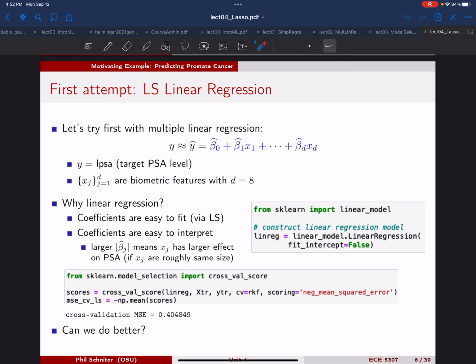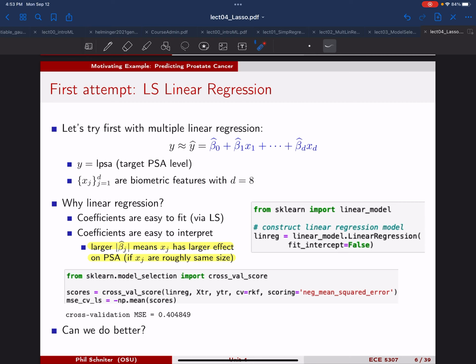We have to be a little careful here because this is not true unless the features themselves are scaled to the same size. Because let's just imagine that for some reason one of these features here was tiny. So to get that to have any predictive quality, you will need to make that beta very large, right? Just to amplify it, to get it to a normal range. And so that doesn't necessarily mean that that feature is really important. It just means that it was small.